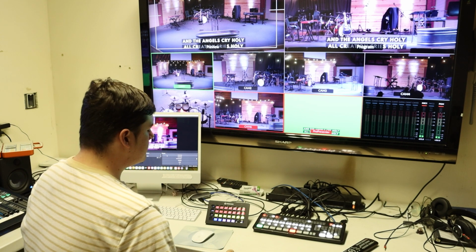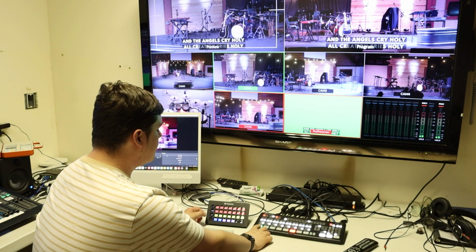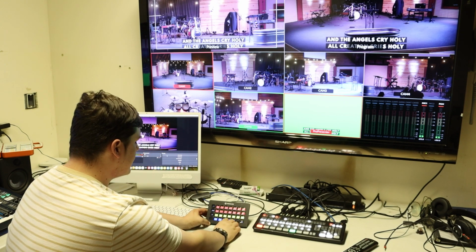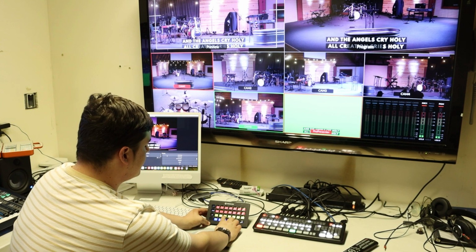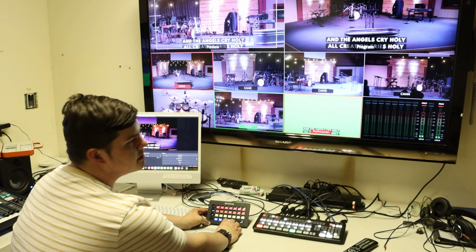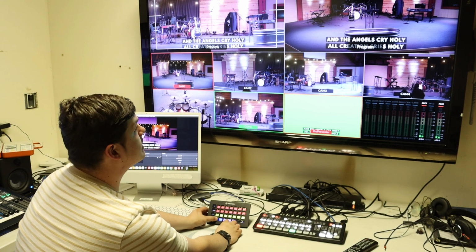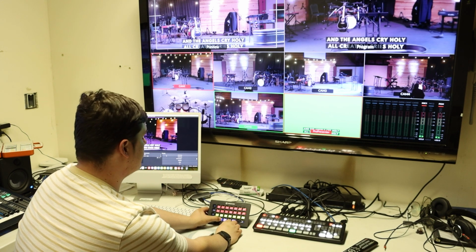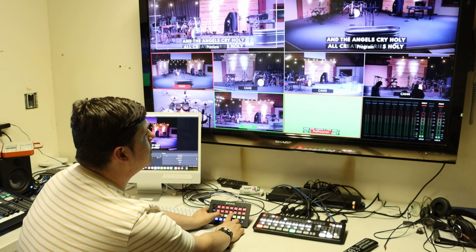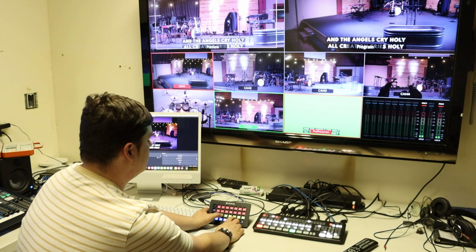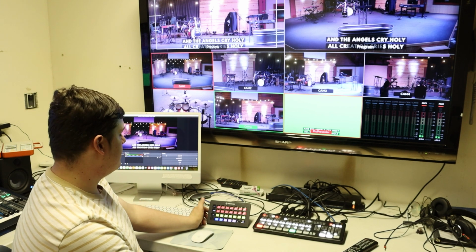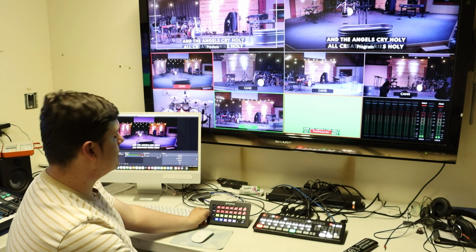Okay, so to adjust the camera, I'm going to put camera 1 in program here. On our Stream Deck, we have arrow keys. We have left, up, down, and right. And we have zoom in and zoom out. Those are the main buttons we need to use here. So I can zoom in, as you can see it zooms in. I can zoom out, it zooms out, up, down, left, right, there it goes. These are all just robot controlled cameras, and we're just controlling them here.